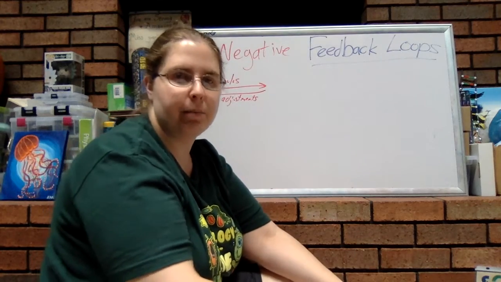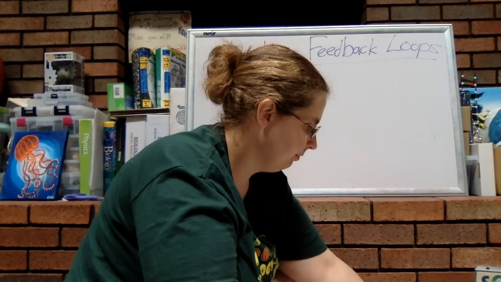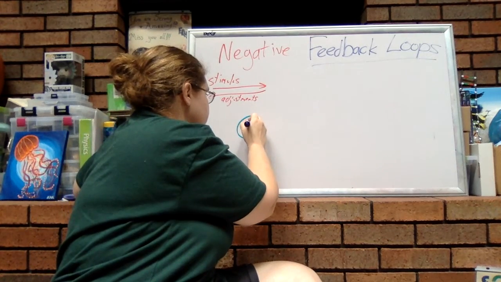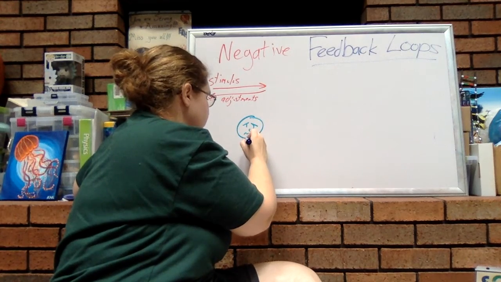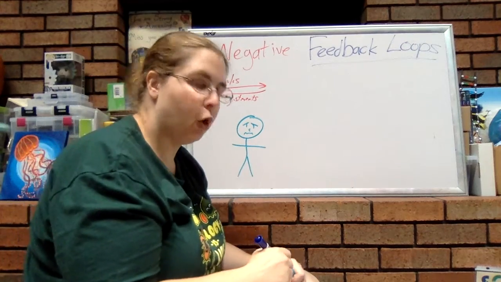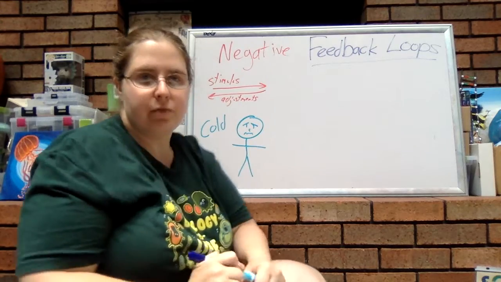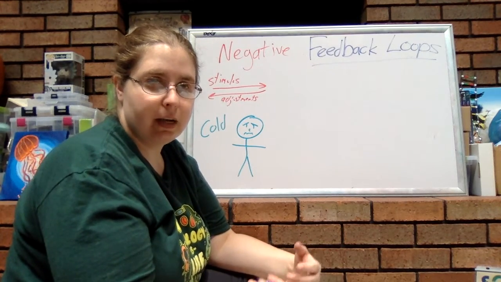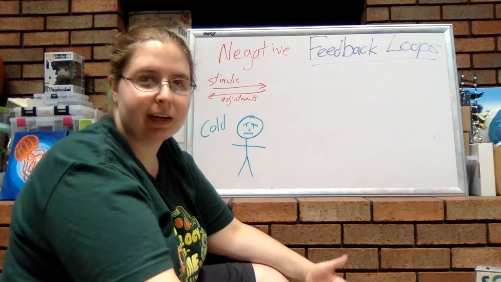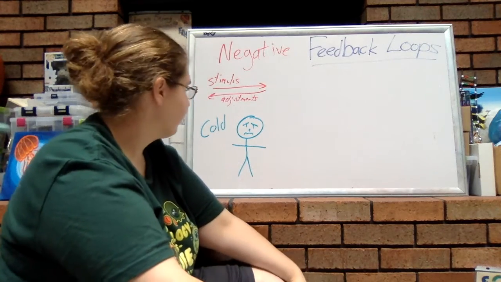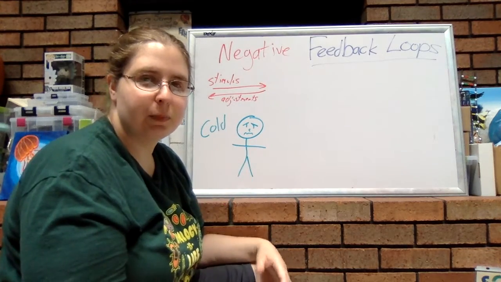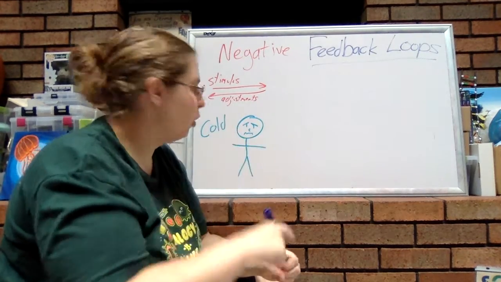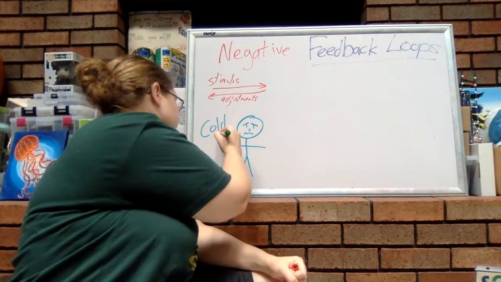Think about it this way. Your core body temperature. Let's say it's the middle of winter, you get cold. You're not too happy about that. It is cold outside. It's snowy and miserable and windy and we just hate it. Now, yes, our body maintains its own temperature, that's why we're warm-blooded, but that doesn't mean that it can't be thrown out of whack by disruptions like environment. So the cold outside, if we stay out there too long, especially if this poor soul isn't wearing a jacket, is going to cause their internal temperature to drop, to get colder.